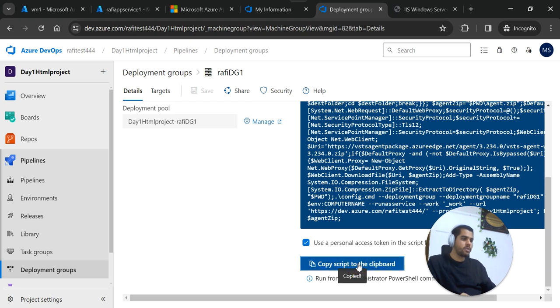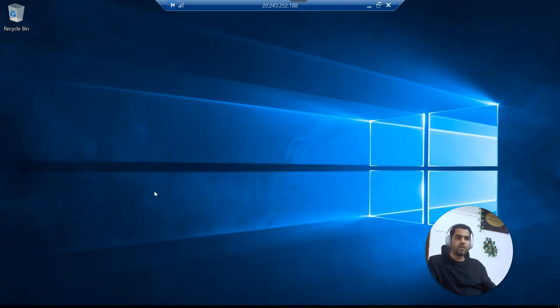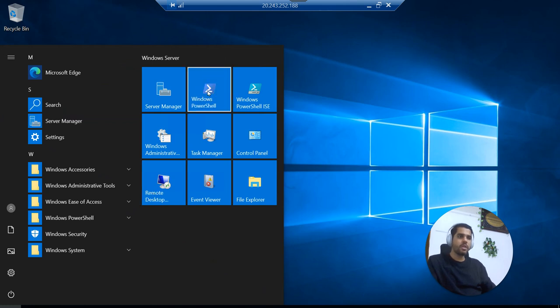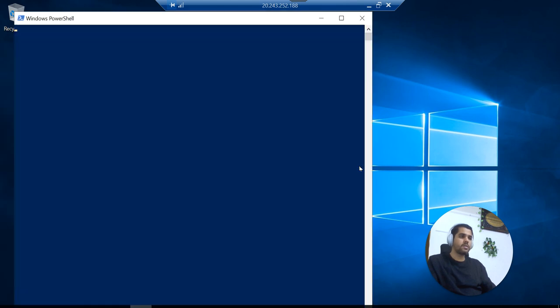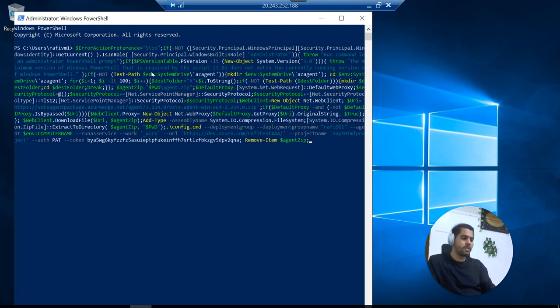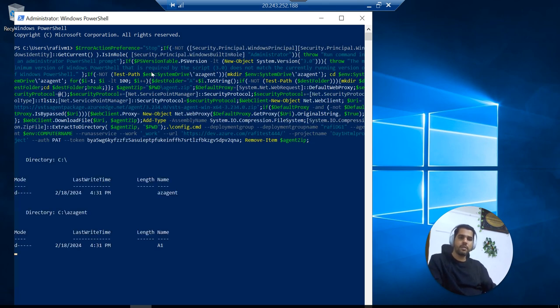Just copy the script to the clipboard and go to your VM and open PowerShell as administrator. Just paste this content, guys, and press enter. Now what we're trying to do here is configure this VM as an agent to your Azure cloud account. So there are some steps here to do. Let's see.